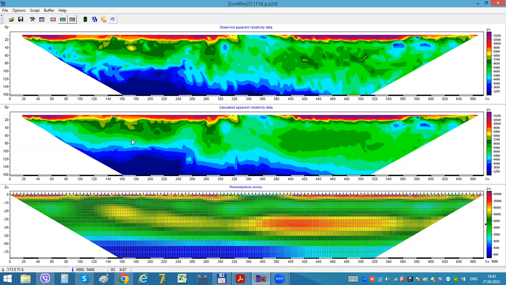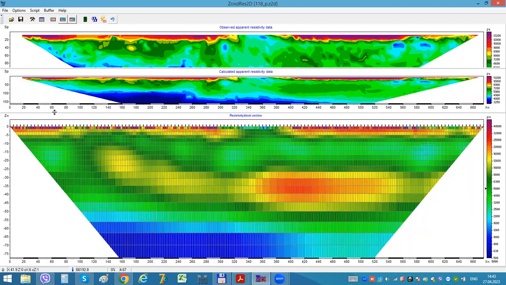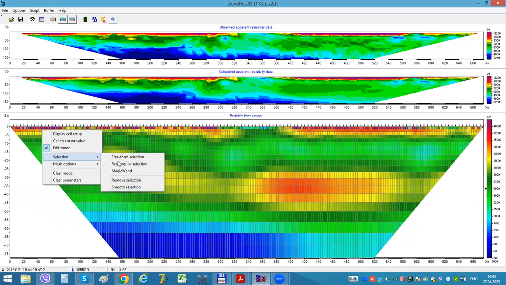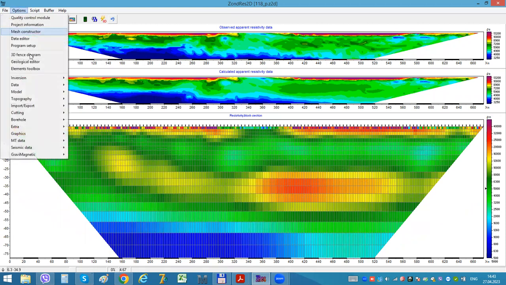For processing this situation, we use the theory of equivalent dipoles. So we can process our data to avoid this P and C effect, when electrodes lie near some resistivity contrast with our model. So we just need now to smooth our top layer. We have a special option for it.